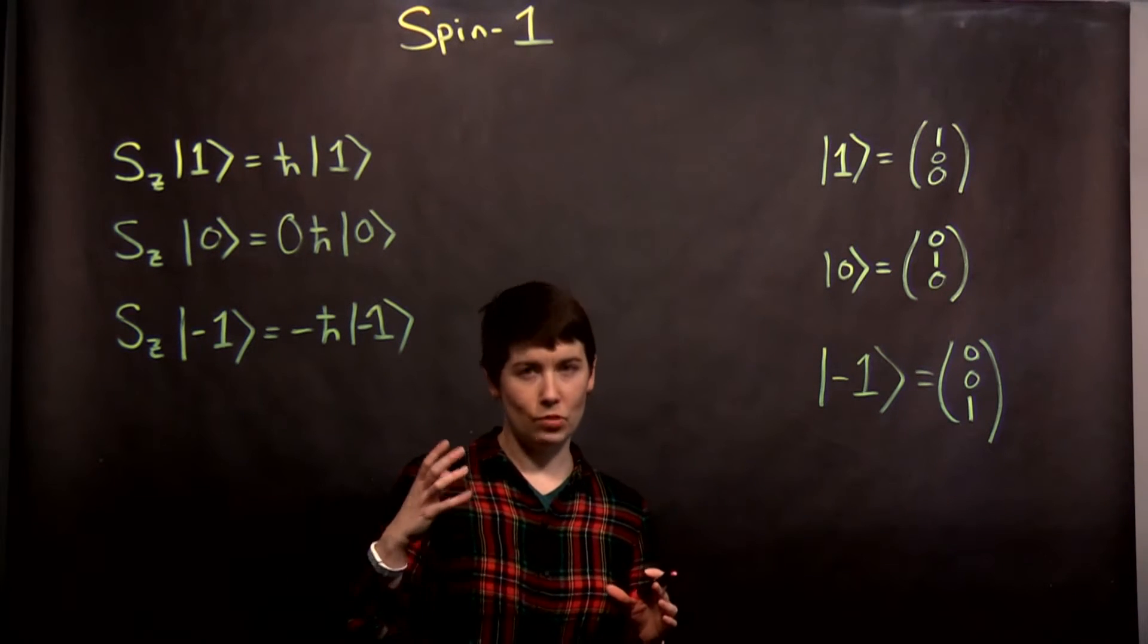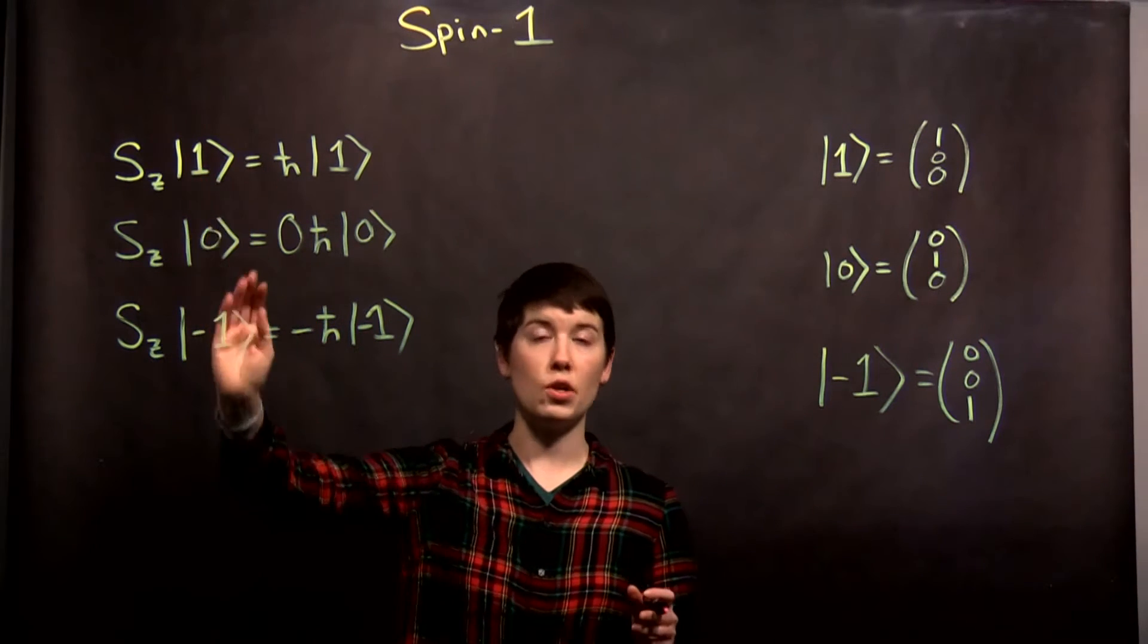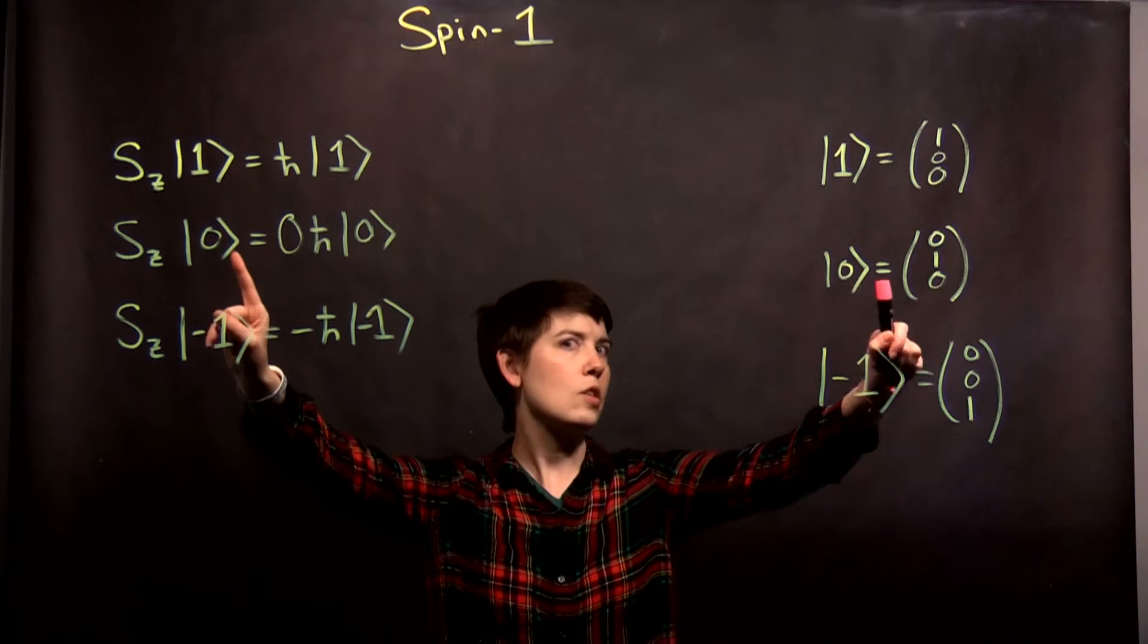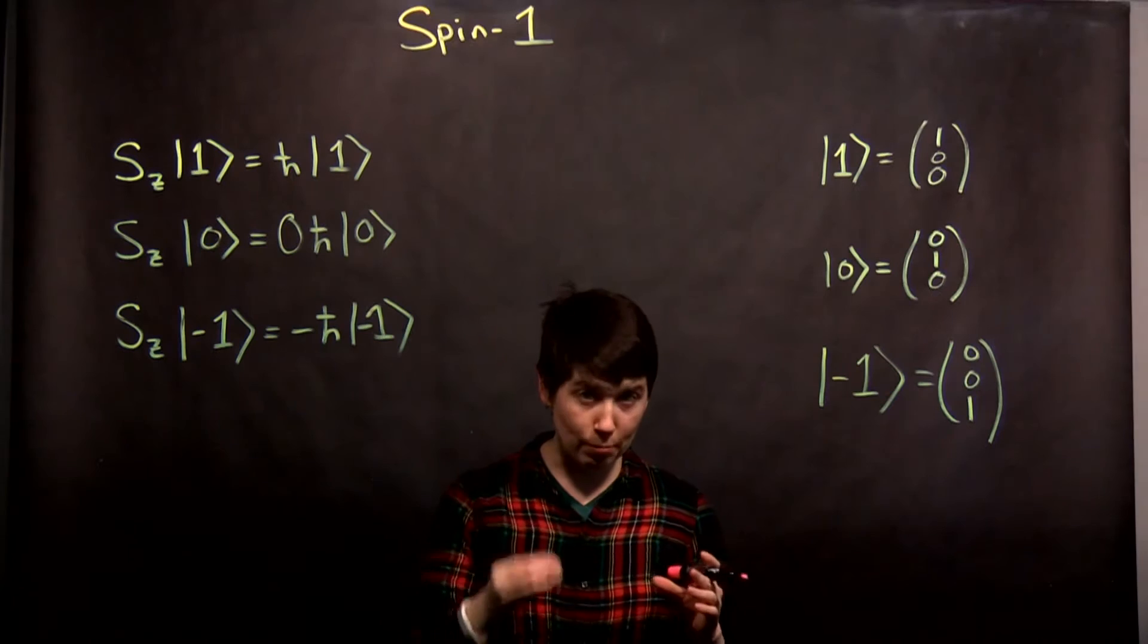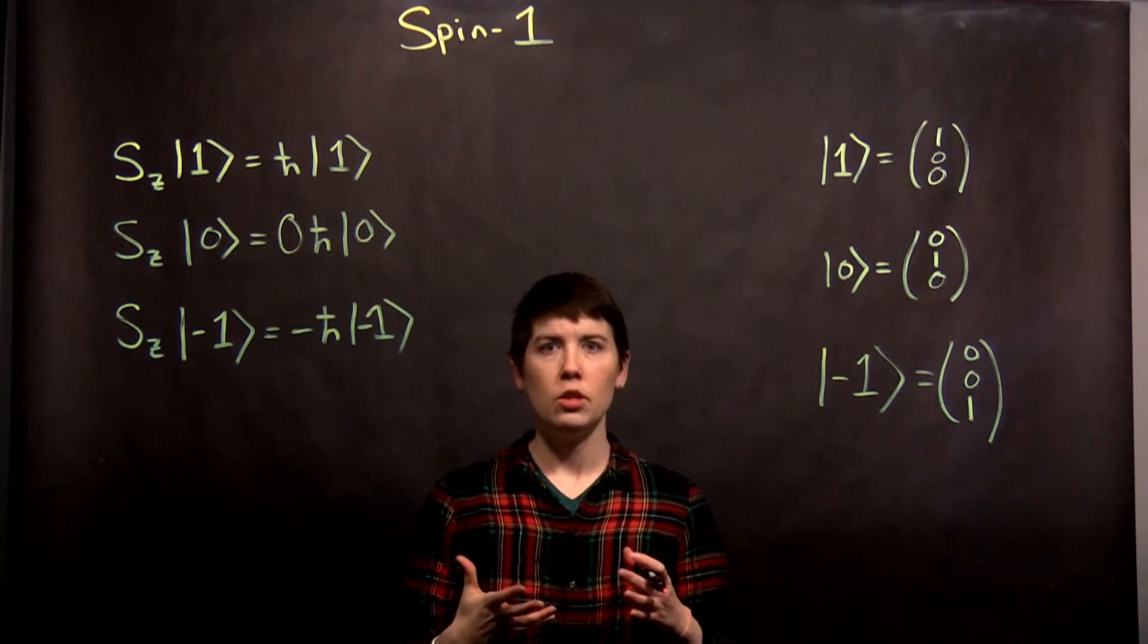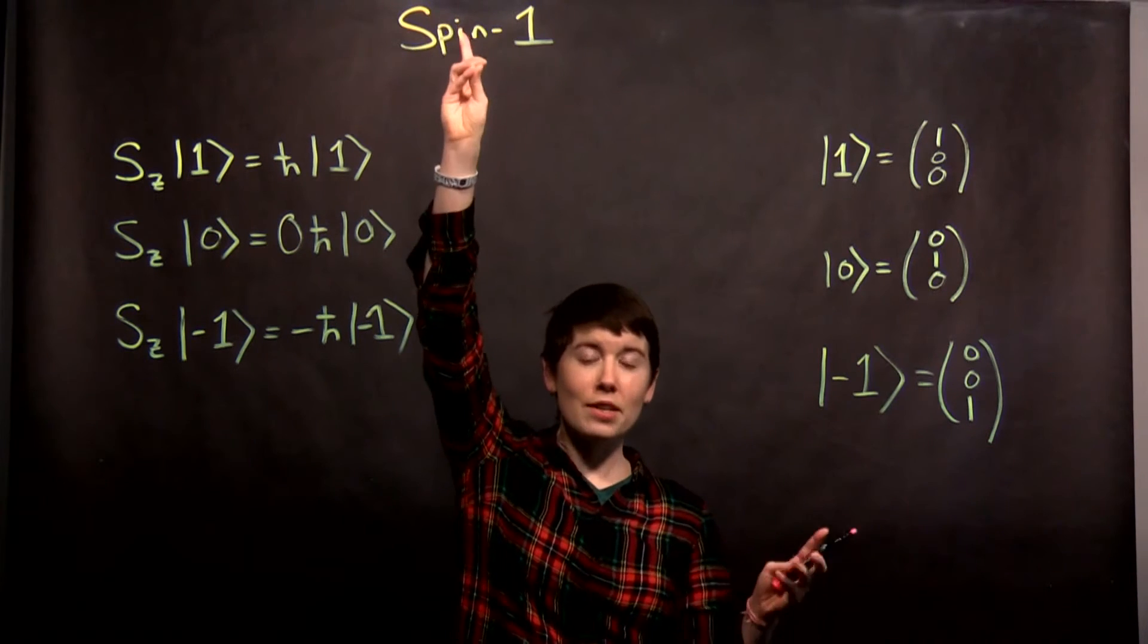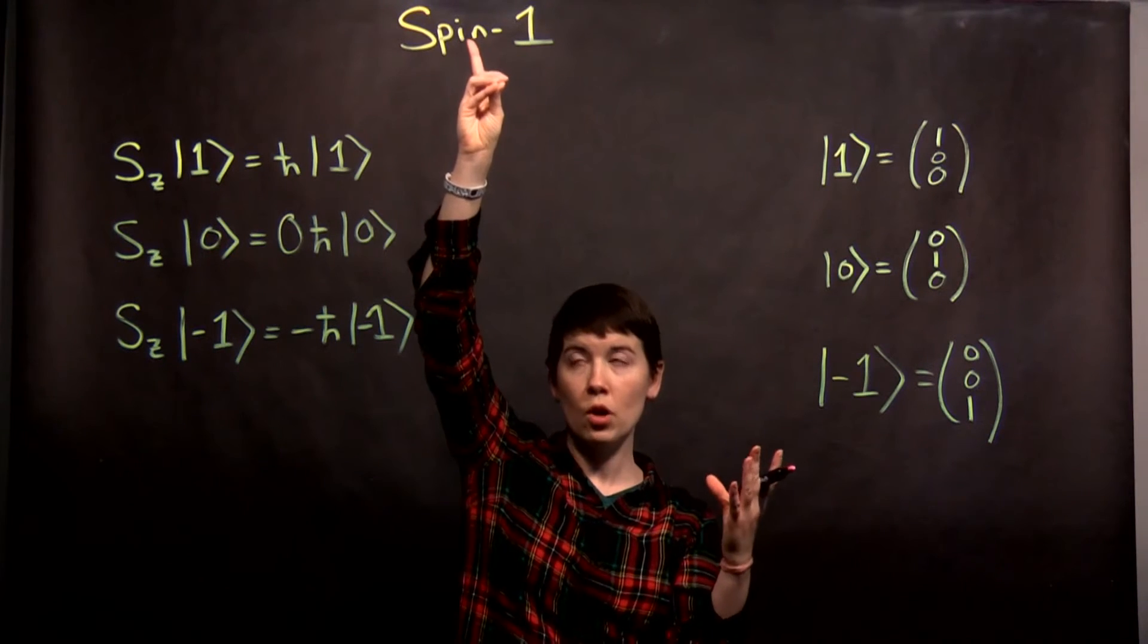So let's think about how we're going to name these states. We could say positive, zero, and negative. The way we typically write this is now one, zero, and negative one. And something to be really careful about is that when we write this, we don't mean the zero vector. There is an entry that's non-zero here, the middle one. So remember, this is measuring the spin in the z component. This is a spin one particle. So we're not saying it has zero spin. We're just saying that the spin component in the z direction is zero.